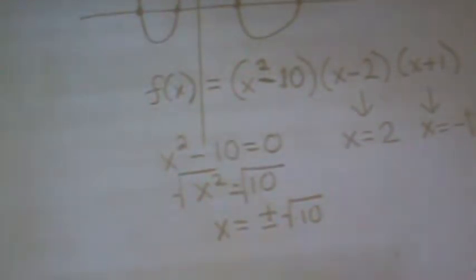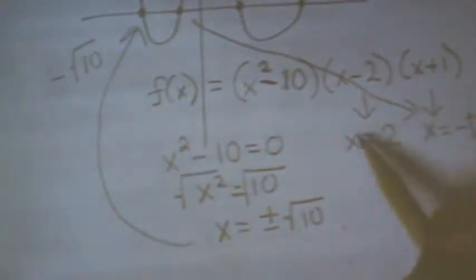All right, so now, how many zeros do you see? 4. These are called real solutions. There are 4 real solutions here. We're going to say this is minus root 10. We're going to say this one is -1. This one we'll pretend is 2, and this one is positive square root of 10.